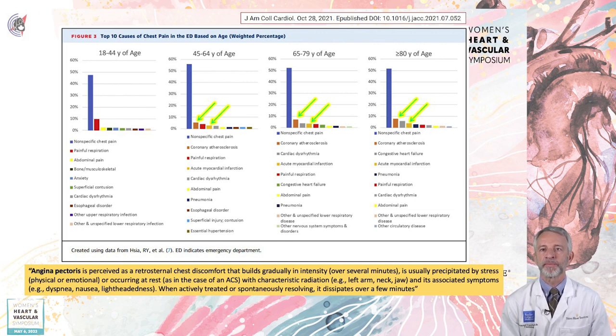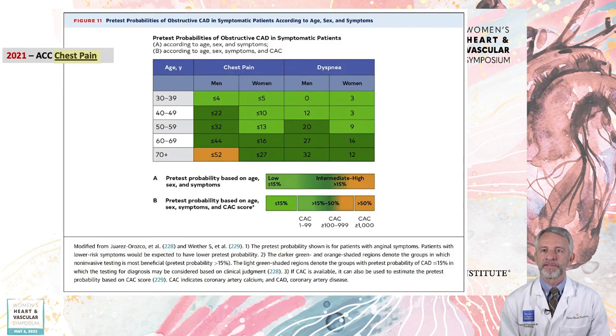Almost 90% of emergency department patients with chest pain have non-cardiac chest pain. The prevalence of cardiac chest pain increases with age, but is truly rare in individuals less than 45 years of age. This simple pretest probability tool from the guideline categorizes risk using gender, age, the nature of symptoms, and coronary artery calcium scoring, if known. Shortness of breath can be an additive symptom in ischemic heart disease, particularly in older men. Non-invasive stress testing performs well in intermediate-risk patients and less well at low-risk and high-risk patients due to inherent test performance characteristics. A high-risk patient is more likely to have a falsely negative result when non-invasive testing is performed.